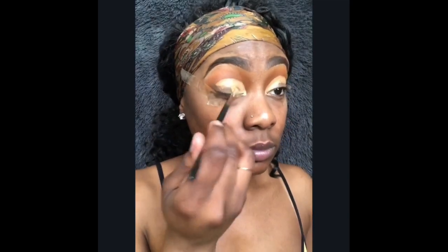I'm cutting the crease right under where the brown meets the orange. Then I'll fill in my lid and set it with powder, like coloring.